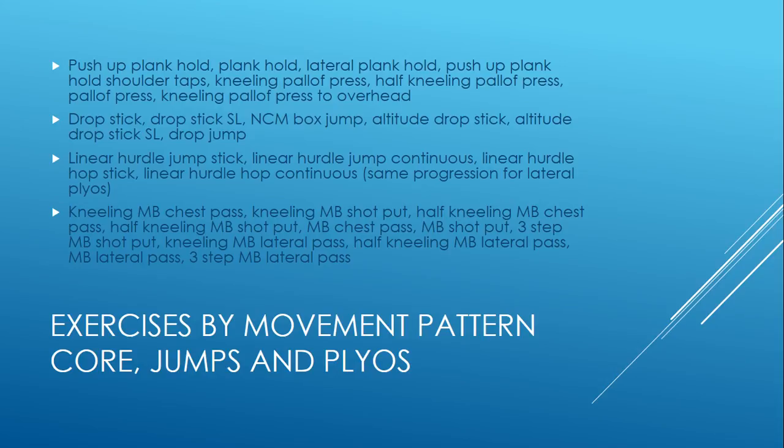NCM box jumps, that's non-counter movement box jumps. So what we're looking for there is the athlete to not utilize the stretch shortening cycle. The athlete's already down in a quarter squat position before they jump onto the box, or they could even be sitting on a box or a seat or something before they jump up. Another side note, there's definitely a place for counter movement box jumps, but I've just been reading some interesting research lately around muscle slack, intramuscular coordination, and things like that, and I think something like a non-counter movement box jump is probably a better way to really train the nervous system to be efficient and powerful.